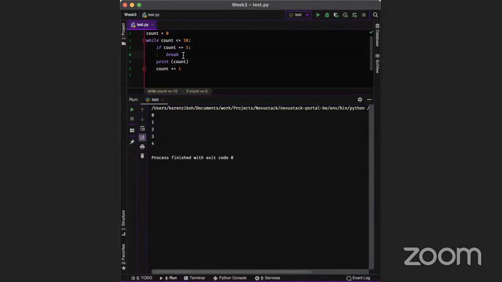If you are looping through a list of colors, and you say, once the element is equal to yellow, I want the loop to stop, you do something like: if the color at the index of the counter is equal to yellow, then exit the loop. So that will just happen.